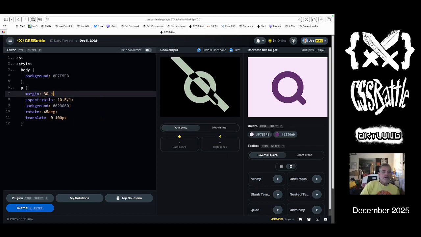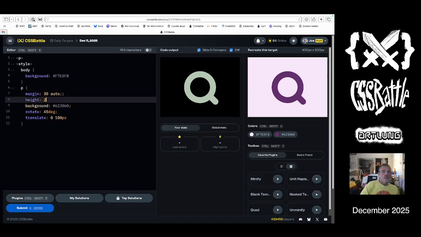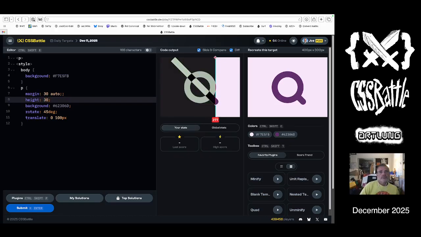So instead, I'm going to do auto, 30 auto, and set a height, 20. And then that height, it needs to be more, 4, 5, 6, 7, 8. So it's 30 pixels tall. Okay.